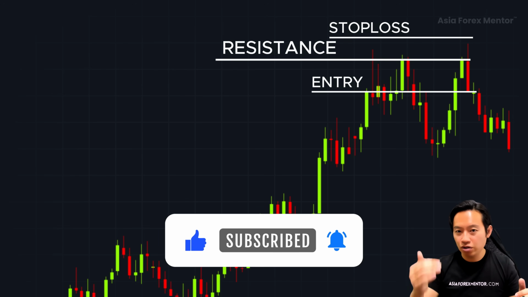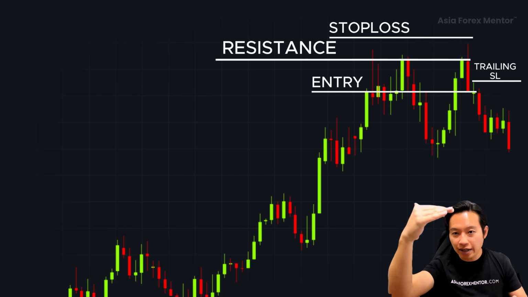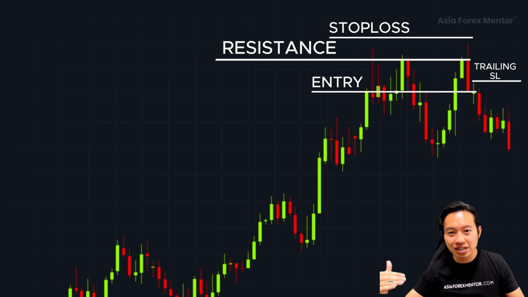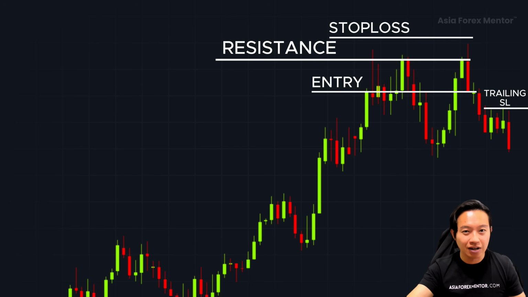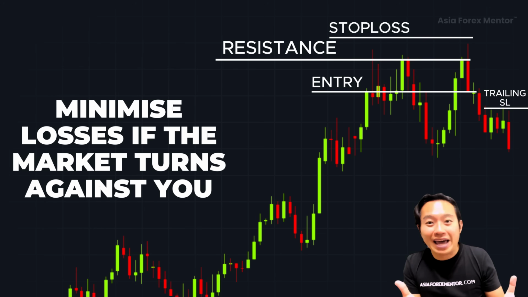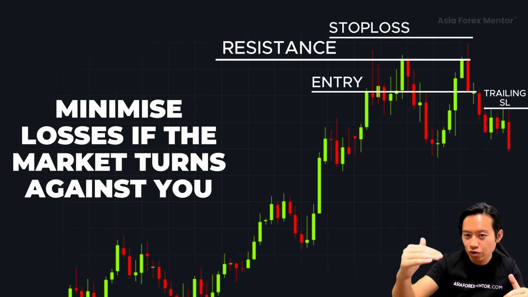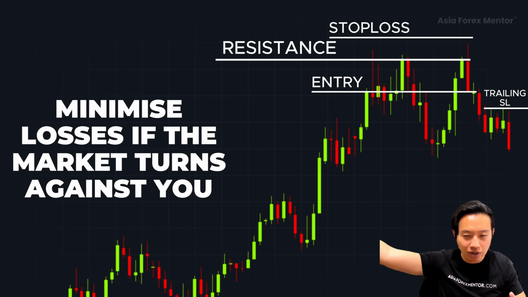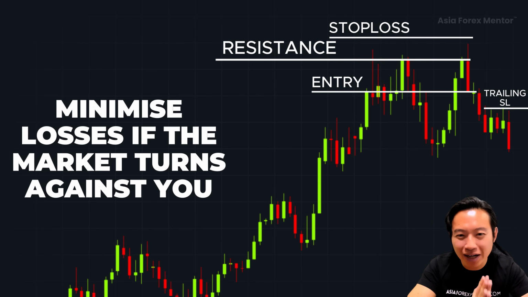So therefore, if you want to take a step further, you can trail with a tighter trailing stop loss, just to protect yourself even more, as another option. All right. So this approach, which is known as the hero, allows you to minimize losses once the market turns against you and resumes the big trend. Cool. All right. Now let's do a super quick recap.